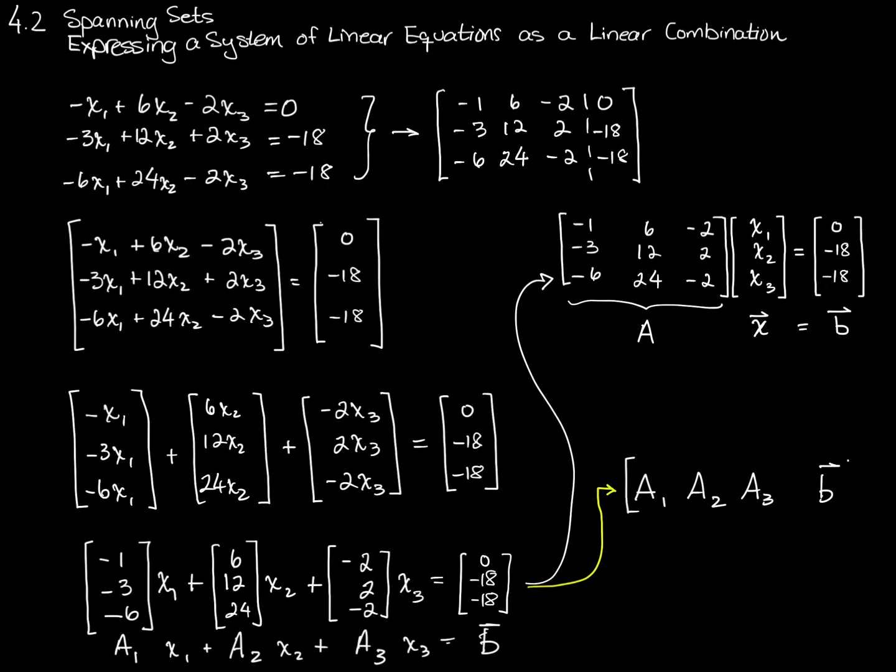If I then make that into a matrix, let's call it an augmented matrix, then hopefully you can see the relationship. What I've called A1 here, the first column of matrix A. Matrix A is here. And it's just the coefficient matrix of our augmented matrix here. So if I name these columns, A1, A2, and A3, they're just A1, A2, and A3, the coefficients of x1, x2, and x3, then that column matrix is represented by A1. That column matrix by A2, this one here, and A3. So all I've really done is written my augmented matrix in a slightly more compact, convenient form.